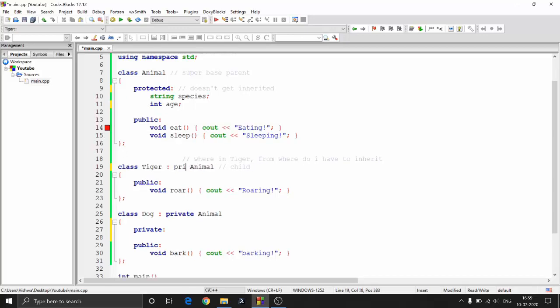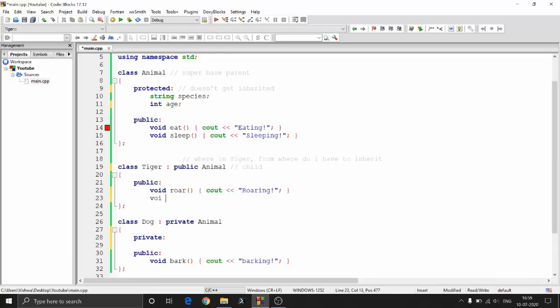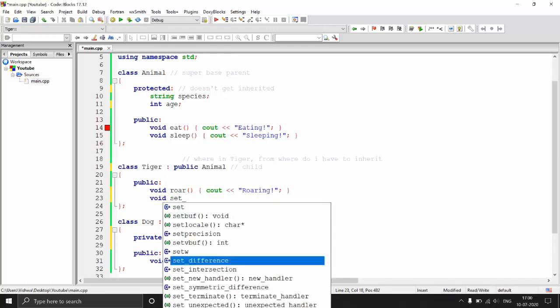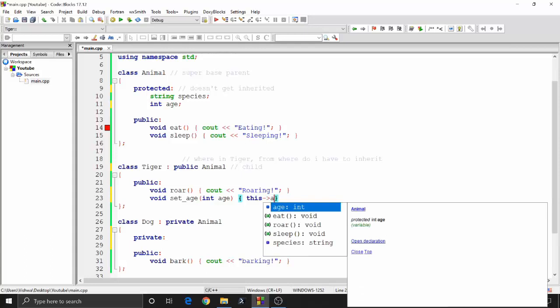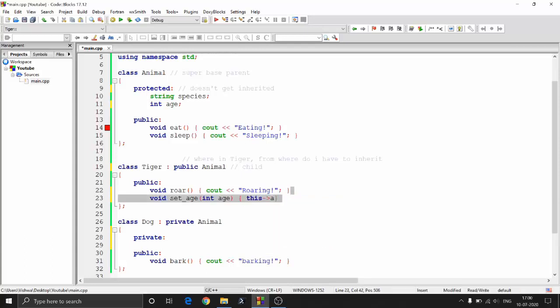If I do public here, as I told you, it maintains the structure, right? So I'll just create another method, void set age, which will basically set the age. So int age, and you can see here age is coming here, which is not defined in this tiger class, but it got inherited from this animal class. So if I do this age equal to age, it is going to work.